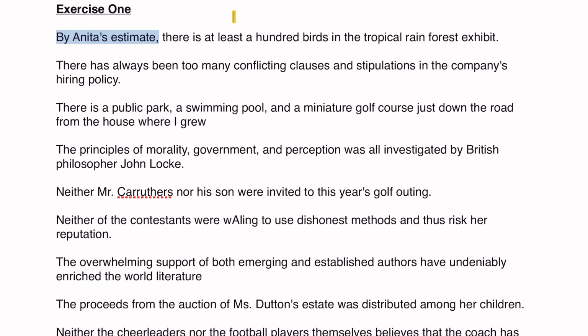وبص بقى على inverted sentence كده. The verb comes before the noun يعني inverted. قلنا ايه؟ flip them. مش قلنا كده؟ لو عملناهم flip هيبان ان birds is plural و is singular. There are at least 100 birds. There are at least 100 birds in the tropical rainforest exhibit. تمام؟ تعال نبص على مثال نمرة 2.